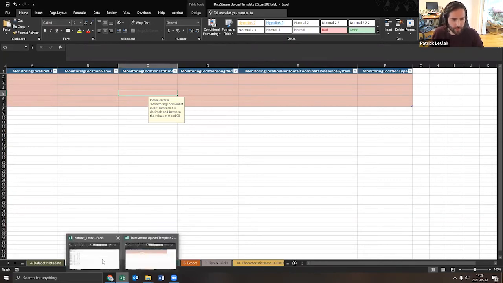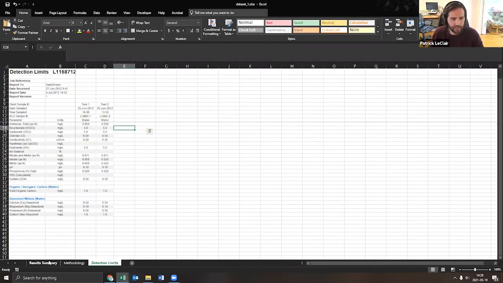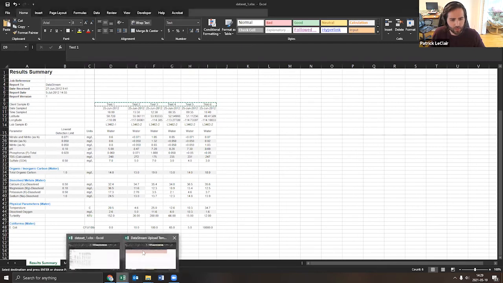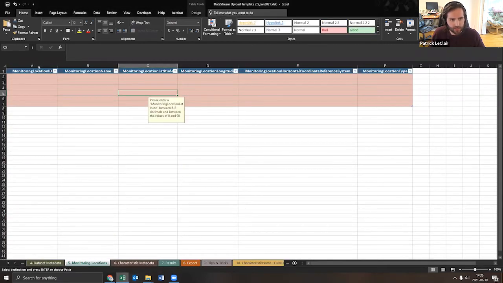For this example today, I'm going to be taking the data from this lab document. This is a lab sheet that may look familiar to some of you, or some similar idea. So I'm just going to take the information from this lab test and put it into the template. First, I'm going to grab the location information from up here. As we can see, these are the 6 different locations that the organization used. So I'm going to bring these over and put these into the monitoring location ID column.